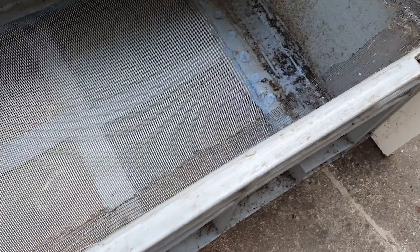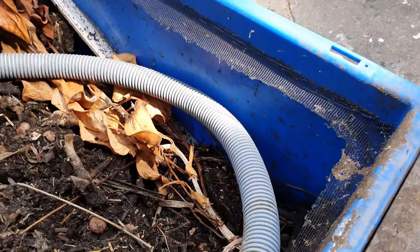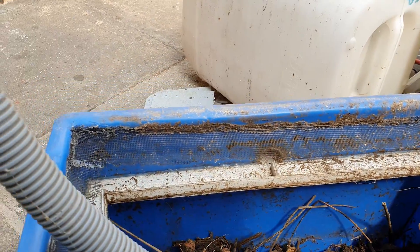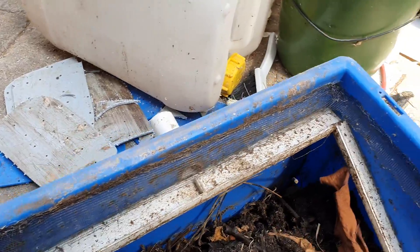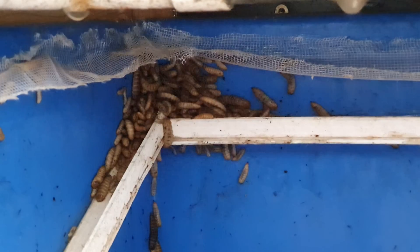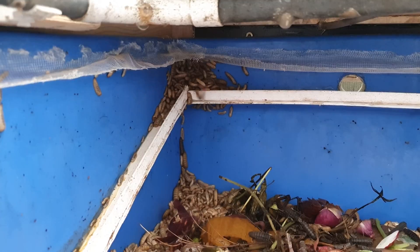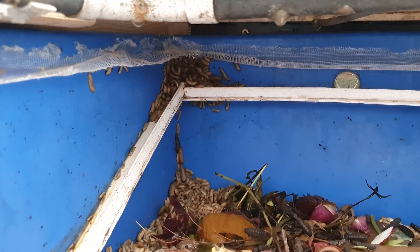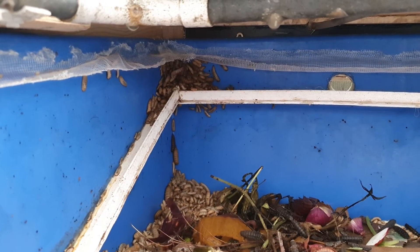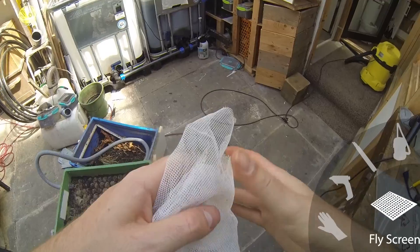If we look at the other drawers, we can see some flyscreen stripes, which are about 3 cm wide and glued onto the sides a bit lower than the edge of the wall. This worked quite well in the other drawers and it's a very important feature of the aquaponics composter module. If the larvae are wet — and they get wet when the compost cycle is running — they are able to climb vertical walls and even crawl along the ceiling. They can't however stick to flyscreen if it's made from cloth, so this measure keeps them contained in the composter boxes.